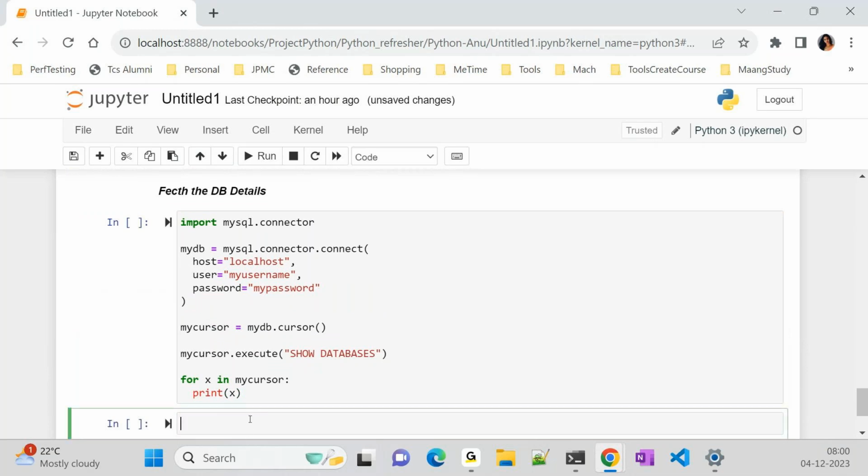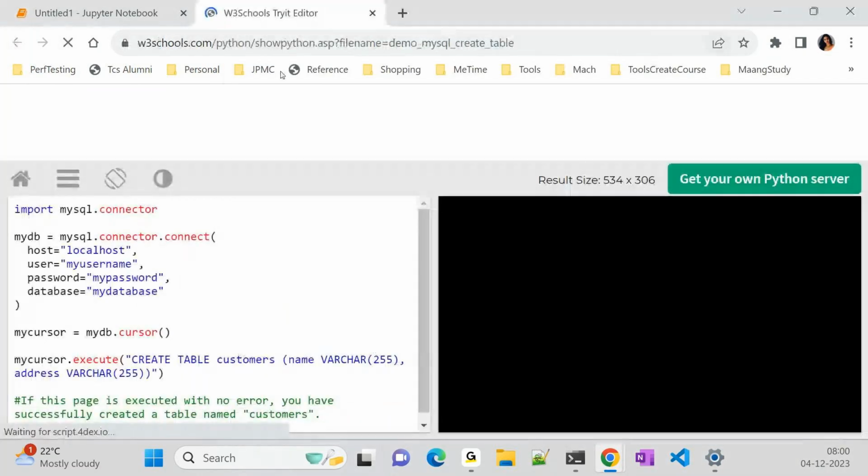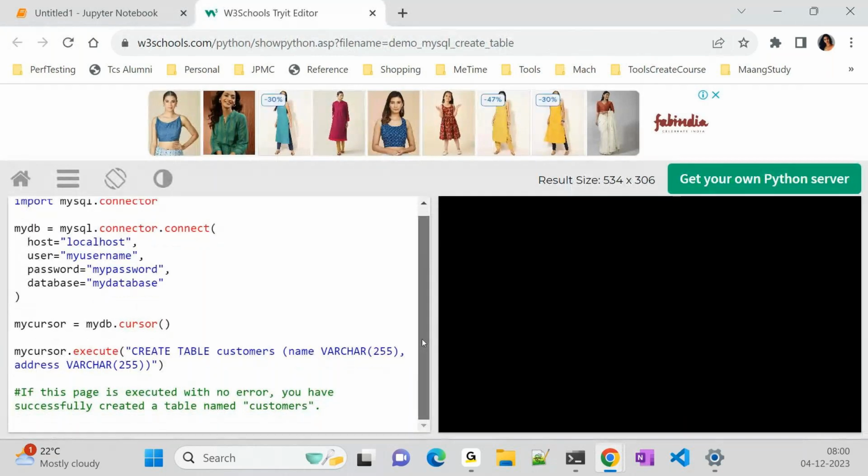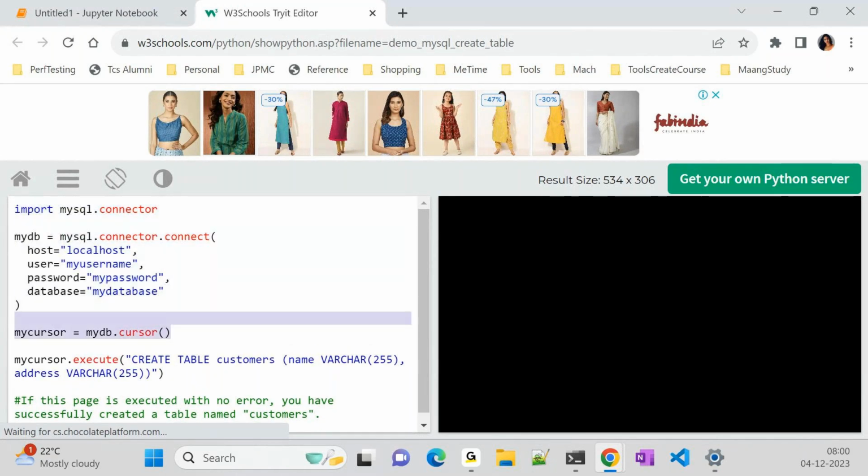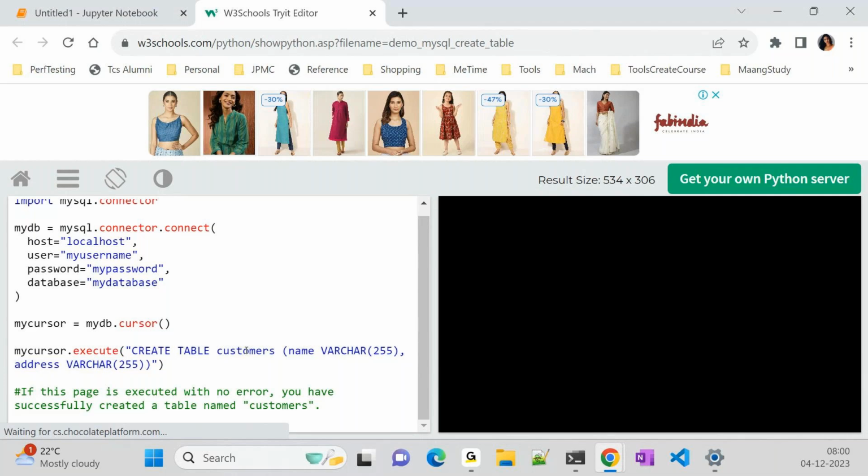Then later what we are going to see is create a table. To create a table, same thing: establish a connection, create a cursor, and inside the cursor, I'm running a create query. Here I'm creating a table called customer, which will have two columns.